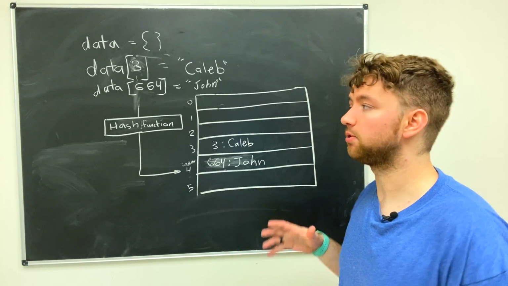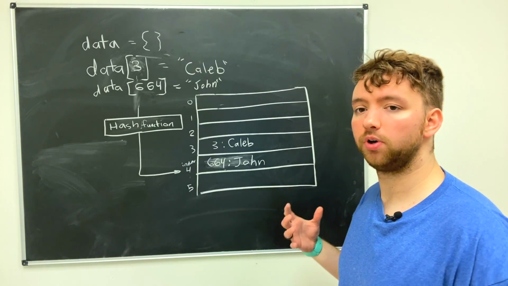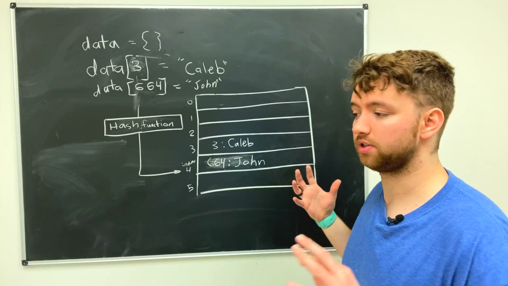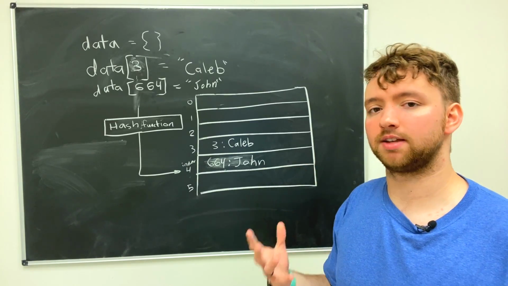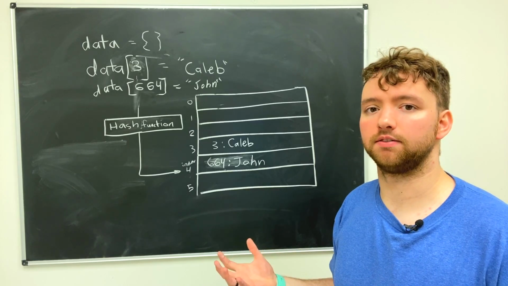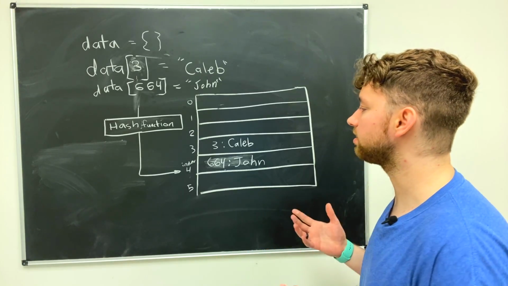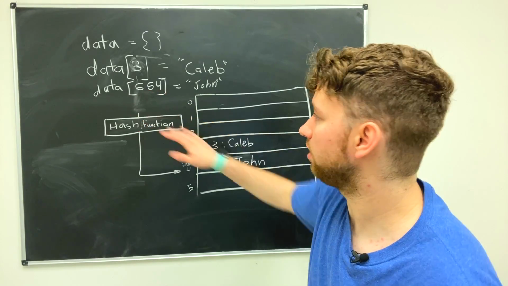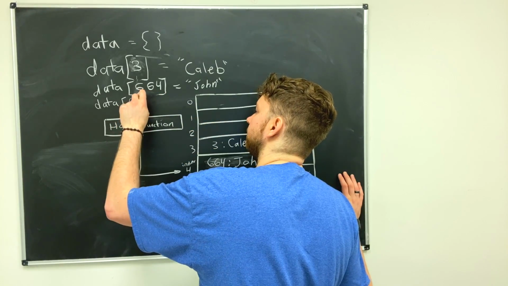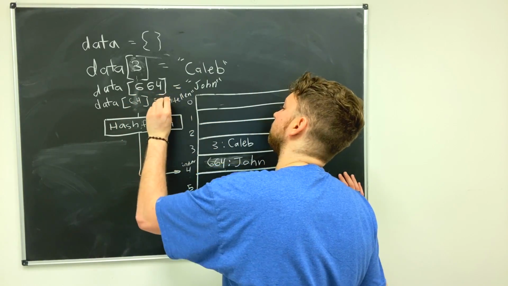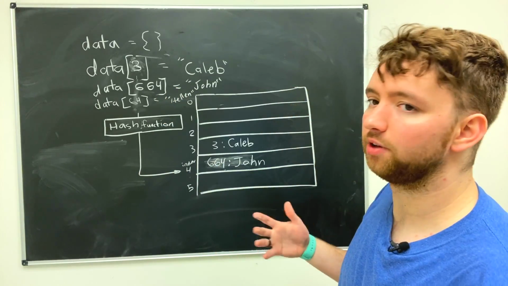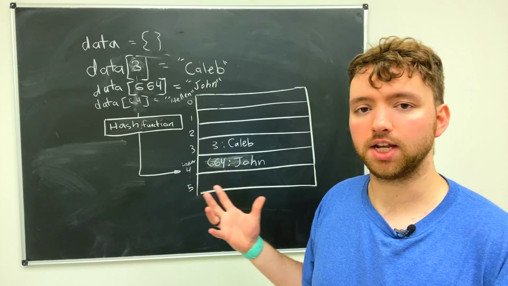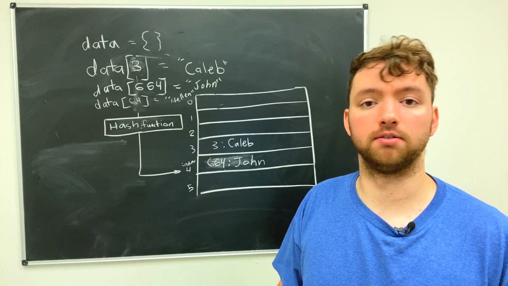So now let's keep going through this example, and I want to introduce a problem with hash tables and how this problem is solved. I'll give you one example of how it's solved, but there's lots of different ways of solving it. So let's say we want to add in another key here, and we're going to pass in 64. And this person's name is Helen. Well, if we were following that same algorithm, 64 modulus 6 is going to return the number 4.